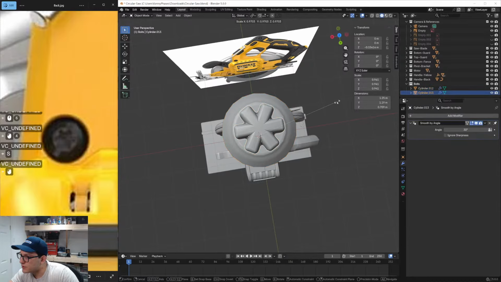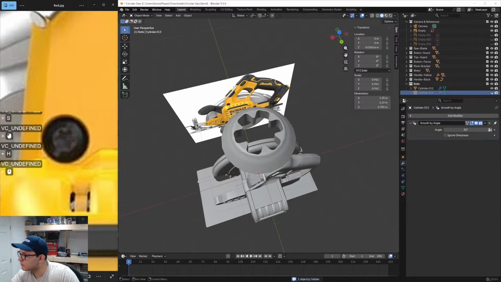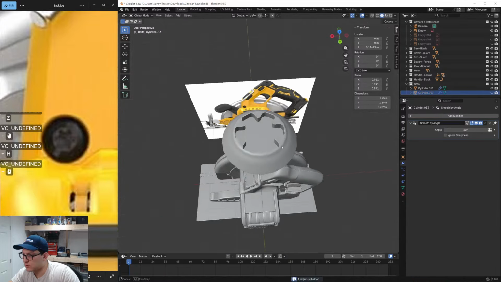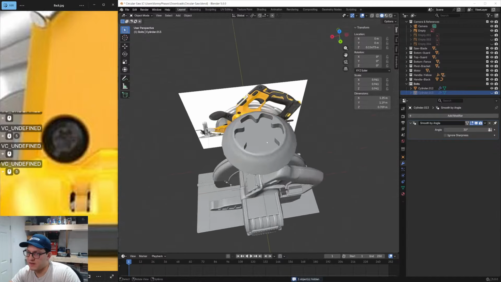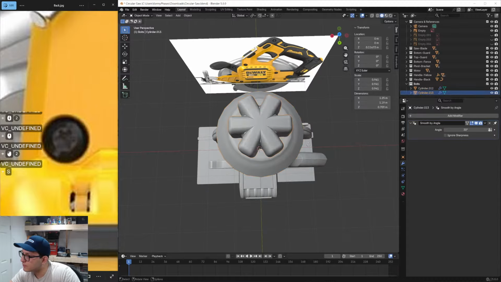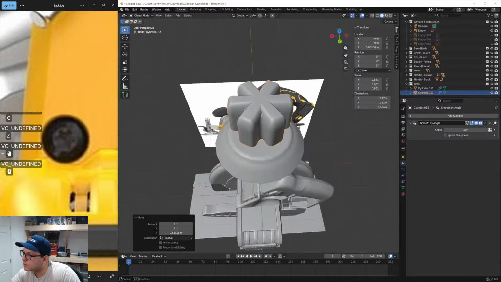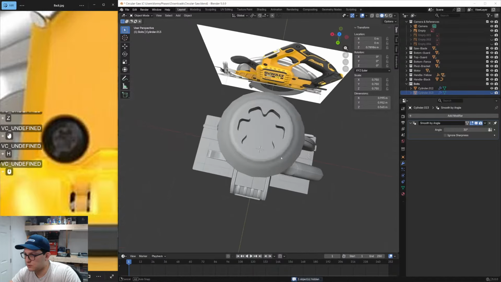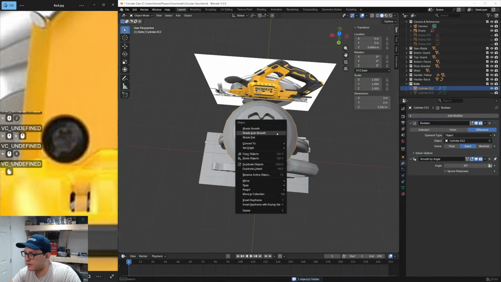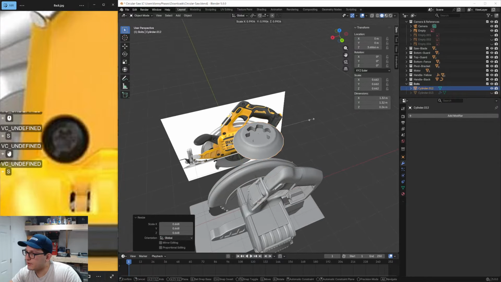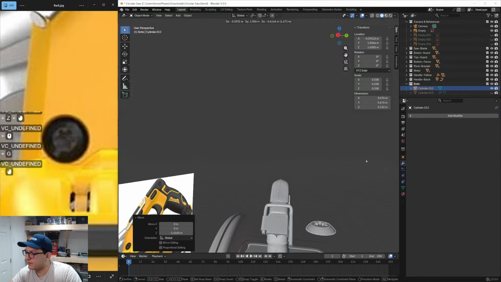Wow, I cannot believe how much I'm overthinking a bolt. What do you guys think? Again, I'm probably completely overthinking it. I actually think that I just messed it up. Hold on. All right, I'm happy with that. I'm going to go ahead and convert this to a mesh. The most overcomplicated mesh that I would ever need in my entire life.